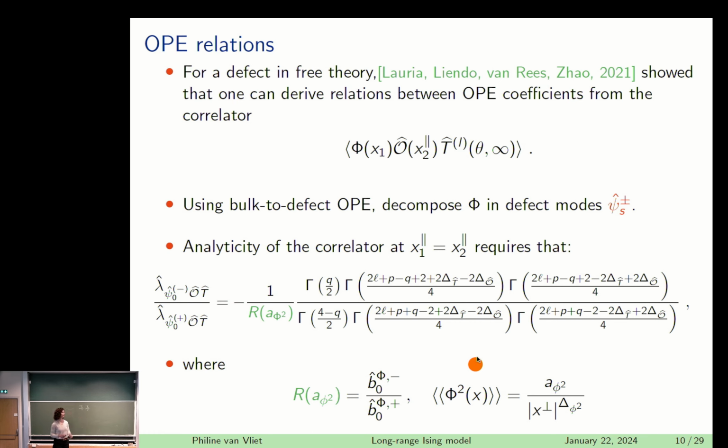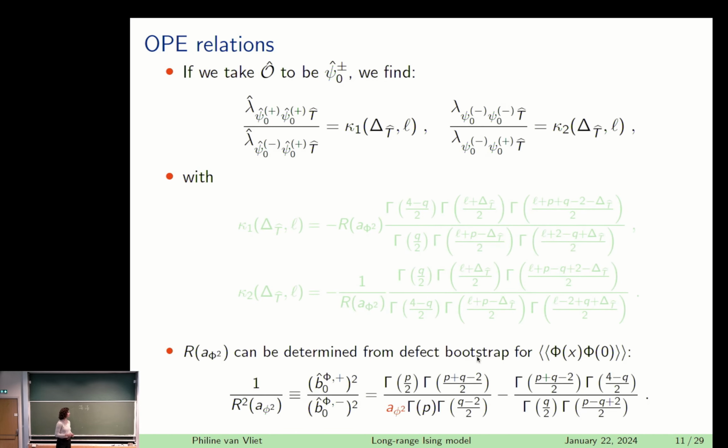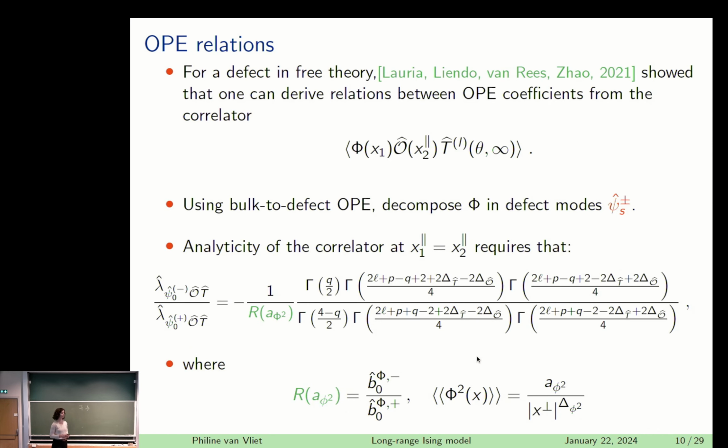So these are the OPE relations that we will later on use to implement in the numerics and also in our perturbative setup. Was this for any O and T? Yes, exactly. I think O has to be a scalar and T has to be a symmetric traceless tensor, but for any defect field. Psi plus and psi minus is one the shadow of the other, right? Exactly, yeah. So this follows from the relation between operators.